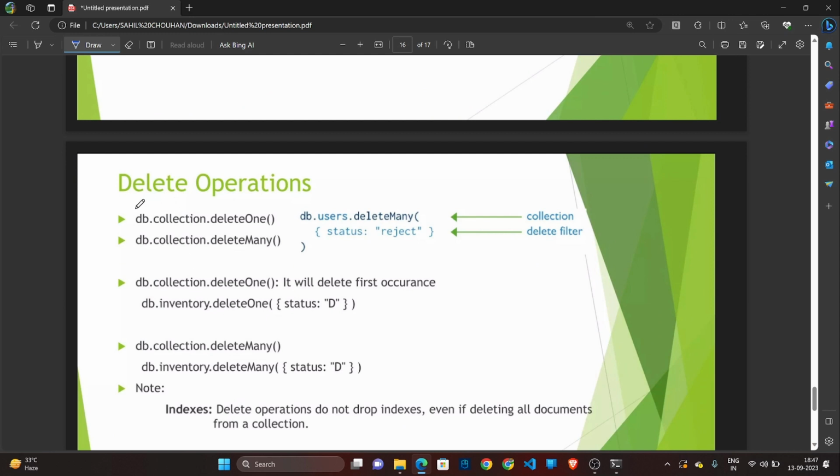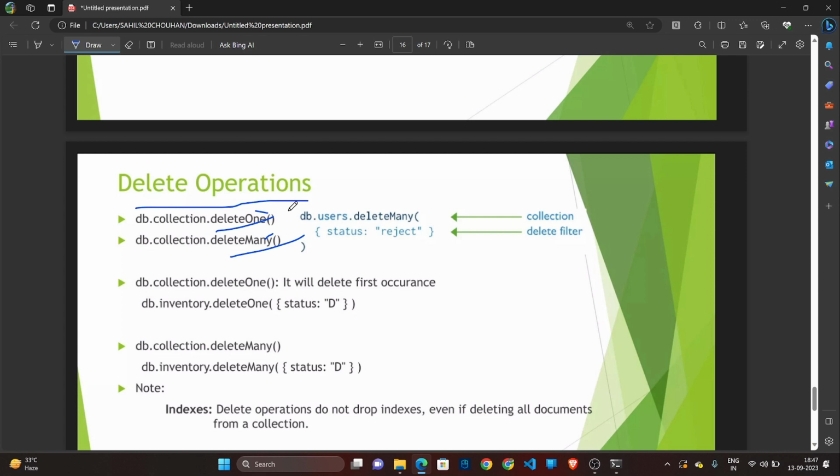Now, the delete operation. Think what it is going to do. It's going to delete that document which you don't want in your database. There are also delete one and delete many, and they work the same as update one and update many.